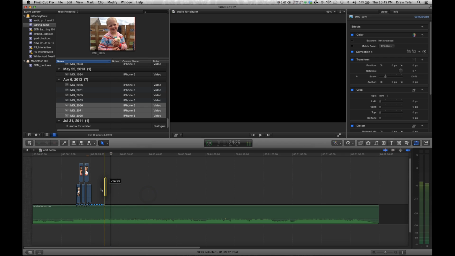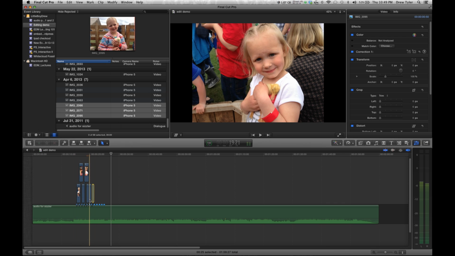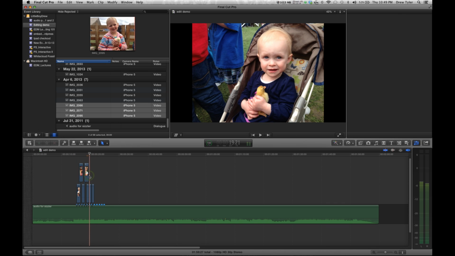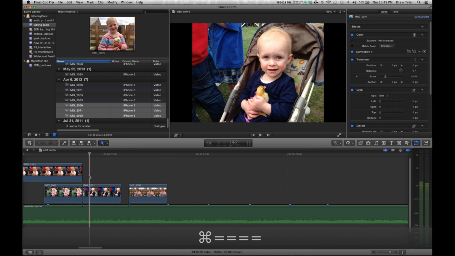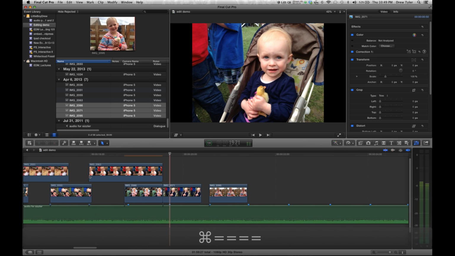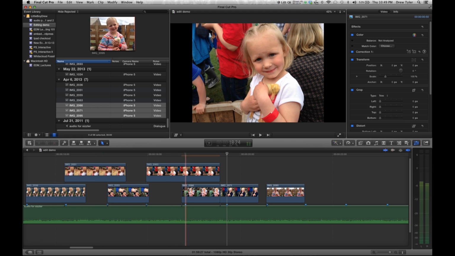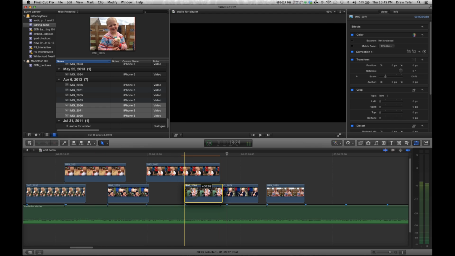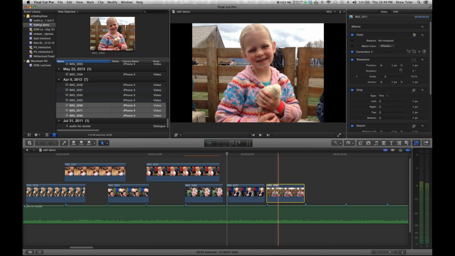Now, this is something to notice. I'm zoomed so far out, I'm not quite sure where those dropped. So, I'll just park my playhead, Command plus so I can get a little closer, slide over, and you know what, I missed the marks, so I'm just going to back them up, wait to see that yellow snap, whoop, and that one's pretty close, yellow snap. I'm looking for it to snap.